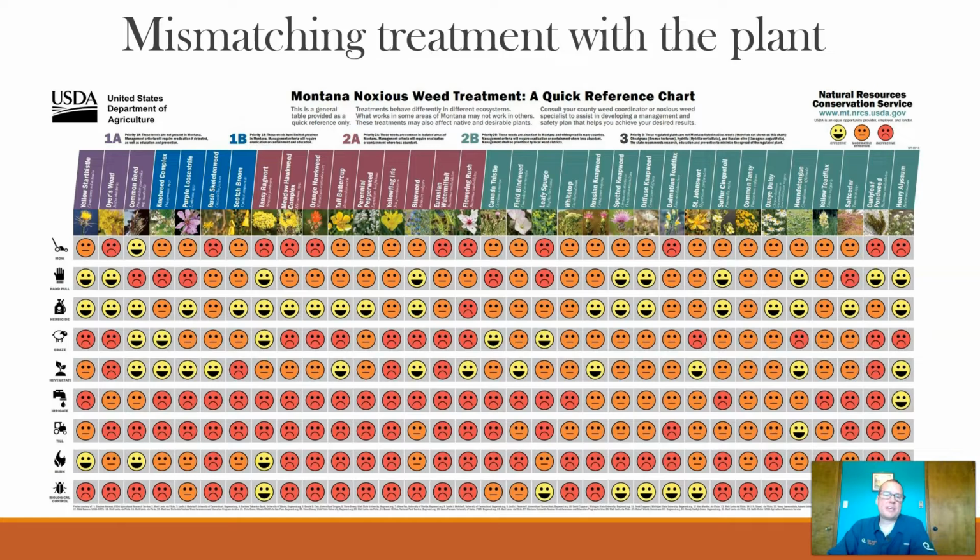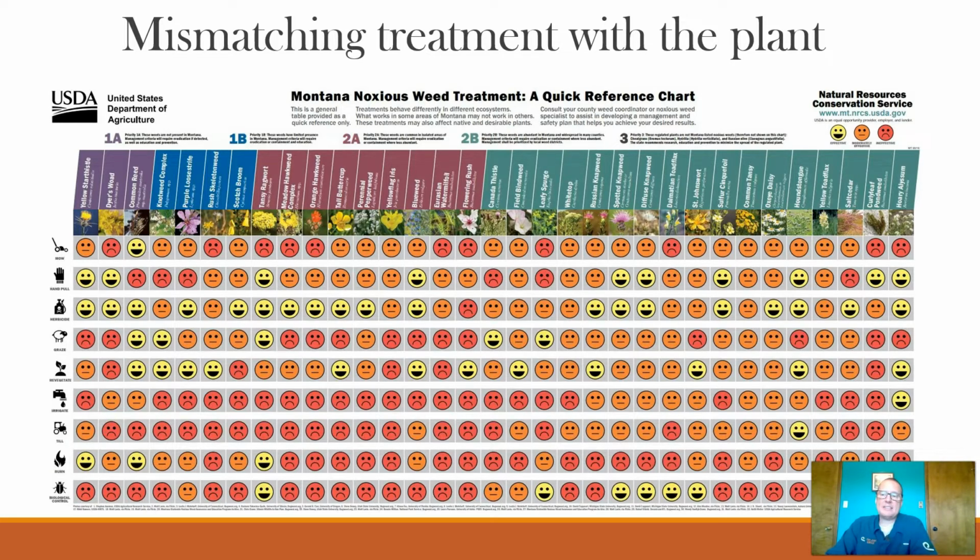Now, if you're looking for ways to treat certain weeds, this is an excellent chart put out by the Montana NRCS, or Natural Resource Conservation Service, that shows on the left-hand side a lot of different ways to manage or treat different weeds. Up on the top lists a lot of different plants. The ones we have here in northwest New Mexico are primarily on the right half in the green section, including your Canada thistle, field bindweed, leafy spurge, whitetop, hoary cress, all of those knapweeds, your toadflaxes, salt cedar, and what you don't see in there is also the Russian olive.